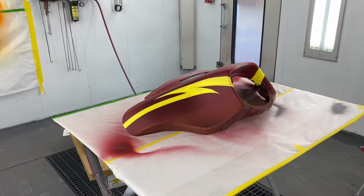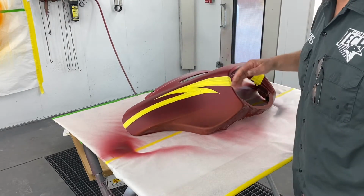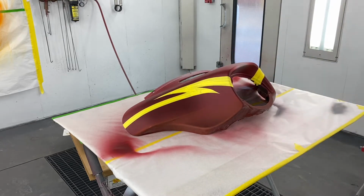All right, now I'm going to take masking paper and cover this top section of this thing up so we can paint the black.